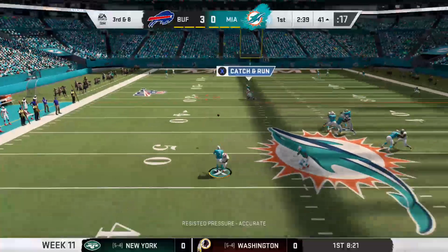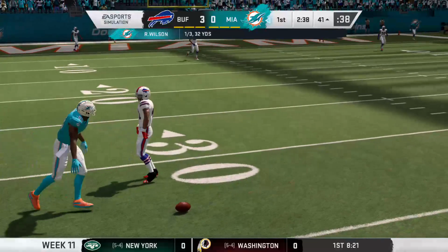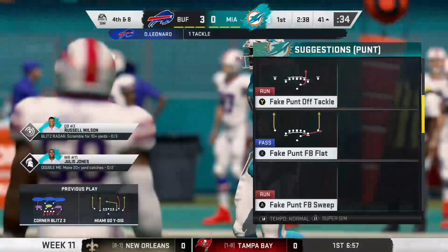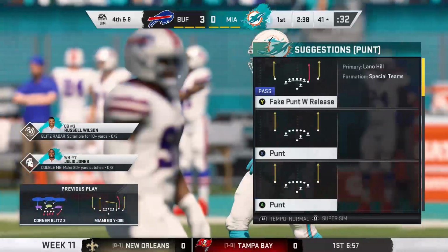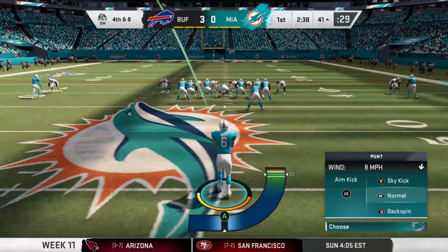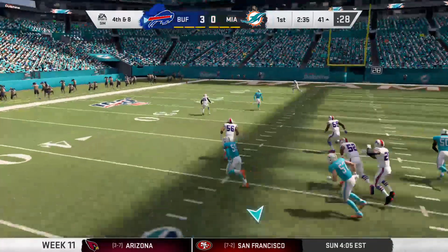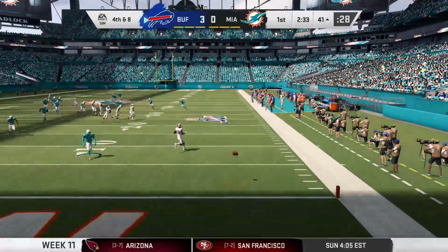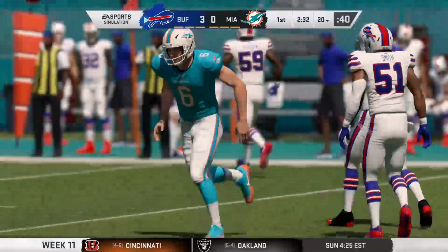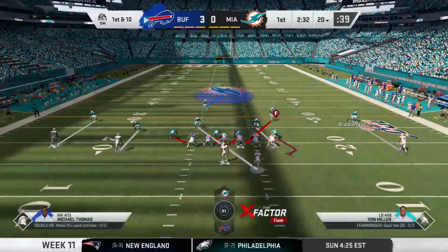Throw. And he will not be able to hang on through the contact. It's incomplete. The coverage strong, and now it's 4th down. Nice play there to force the incompletion, and to me, one thing's for sure. When you're the underdogs and you're playing on the road, you absolutely have to get takeaways. You've got to get the ball from them. Yeah, win that turnover battle, going to be key. They didn't get one there. The feeling they keep making plays like that, they might just get a few. Yeah, once you get one, defensive teams think they come in bunches.